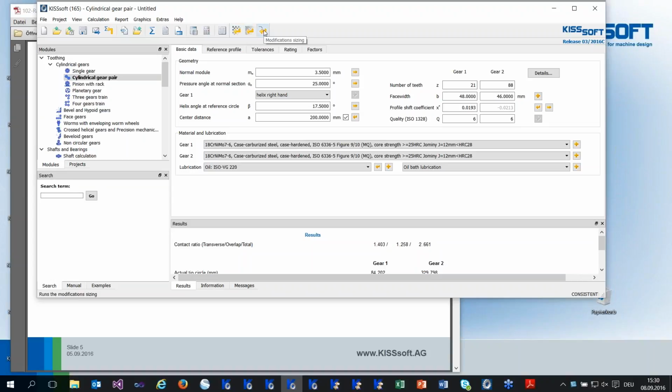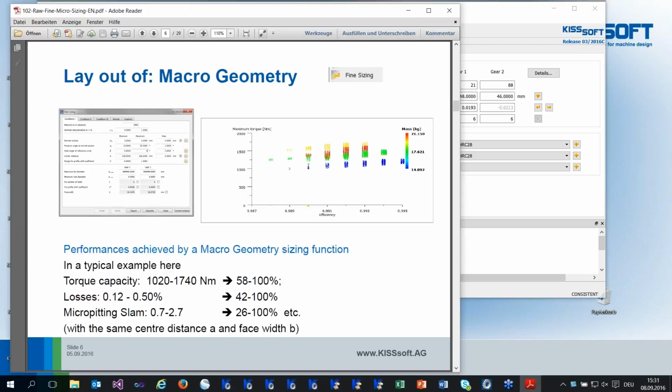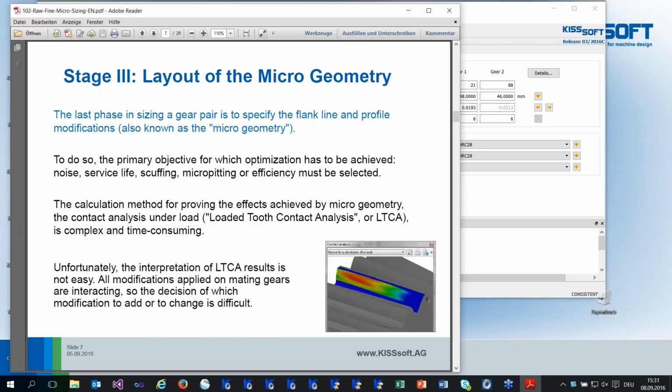I will now go to the modification sizing. Modification sizing is a little bit more complicated, but it's very important. I saw a lot of people producing a proposition for a gear stage and not thinking about the macrogeometry.